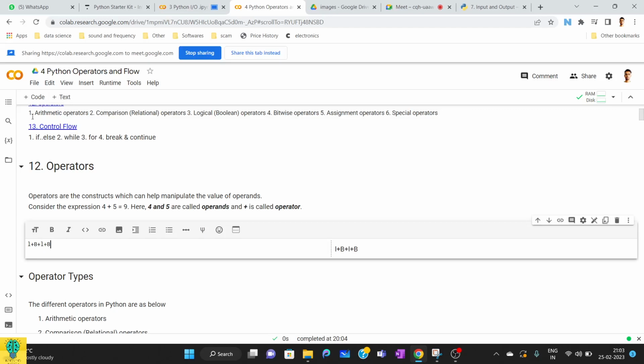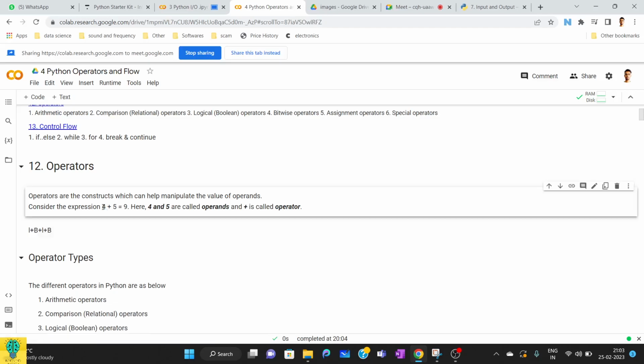So it is going to add all the sides. Similarly, let's take another example. 4 plus 5 is equal to 9. Here plus is an operator, and this plus operator is being applied on two numbers, 4 and 5.